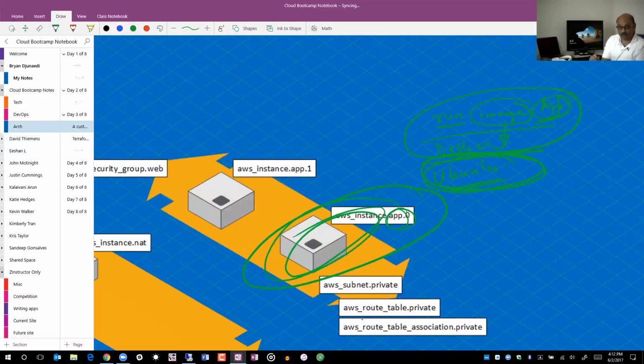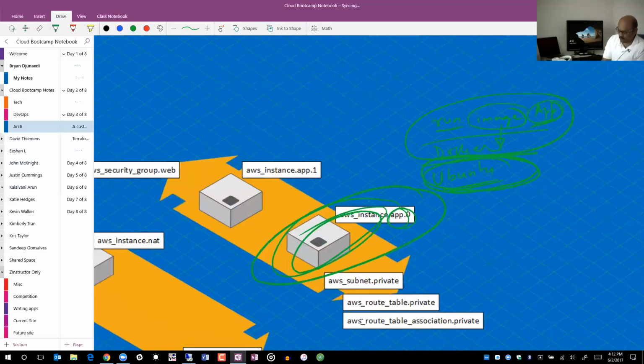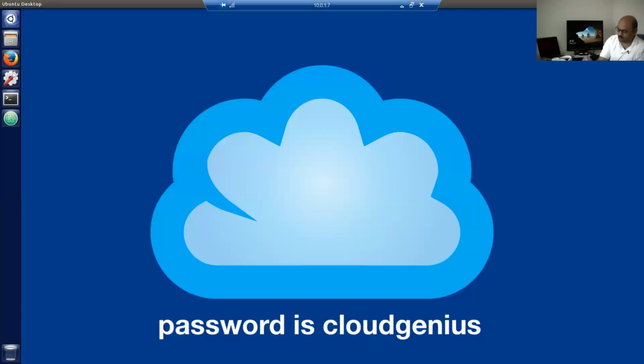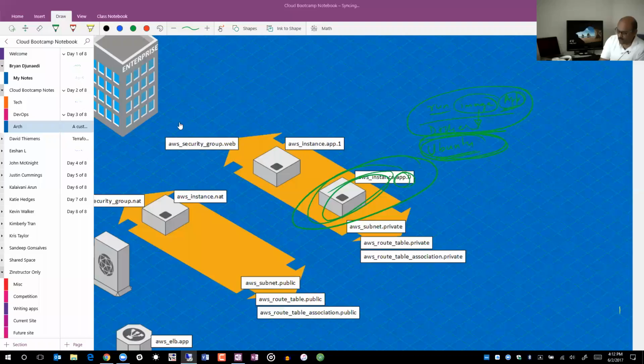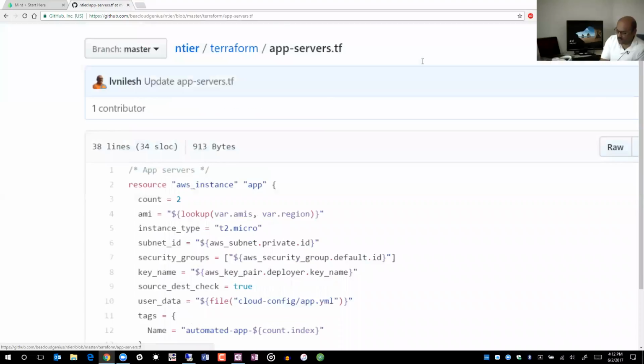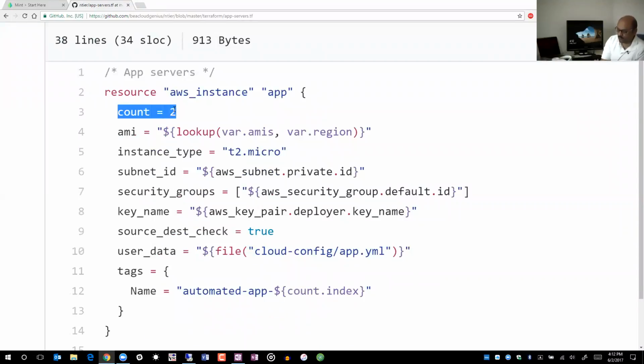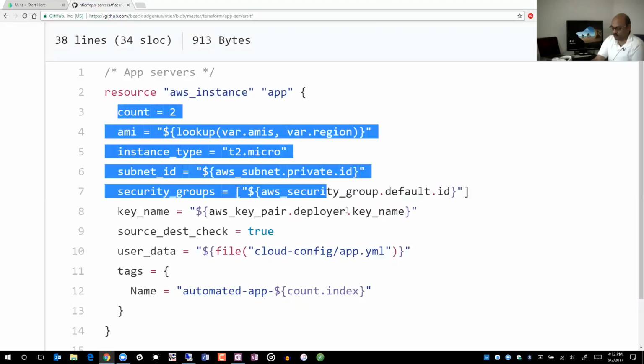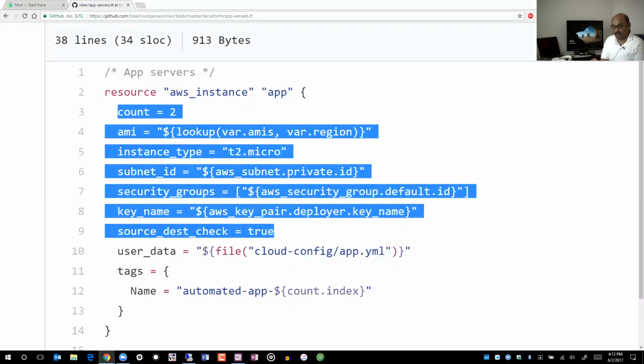Now we could quickly put this to use in practice. What does that translate to? If you go here, and rather, let me go to the source code. So if you look at the app servers example, it is basically creating two instances, a count of two of some instance in some cloud, and it is assigning a size T2 micro, some subnet selection, some security group selection, key pair selection. So source destination check is true, you don't want to change it, but then comes the idea of configuring that box. This is going to get you two boxes, but those boxes don't do anything for you specifically.